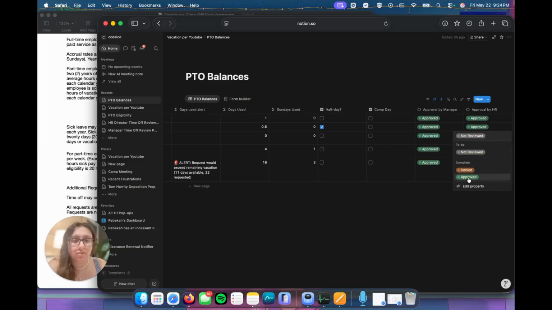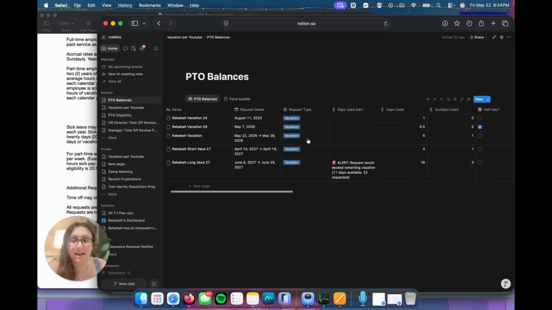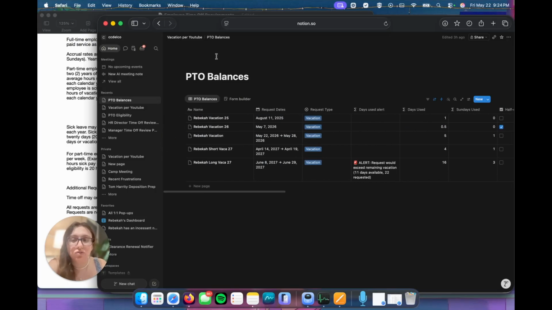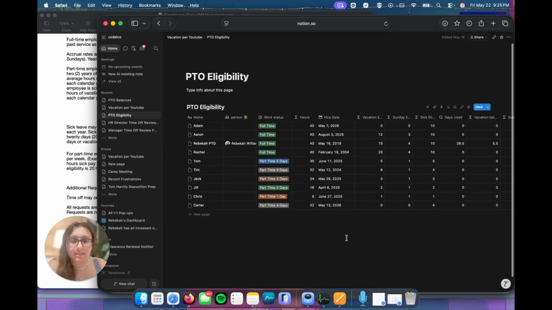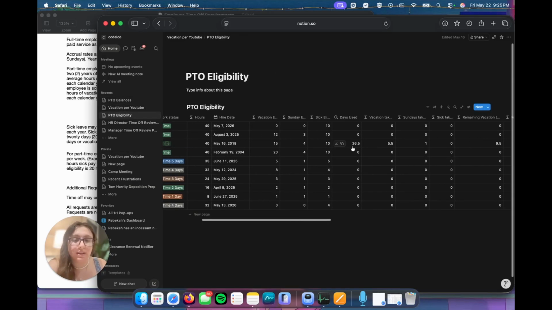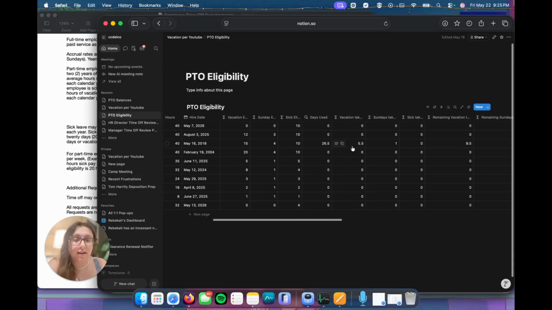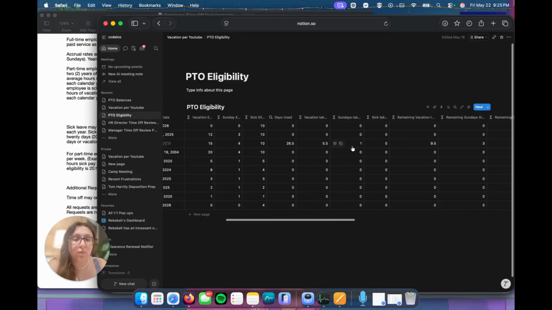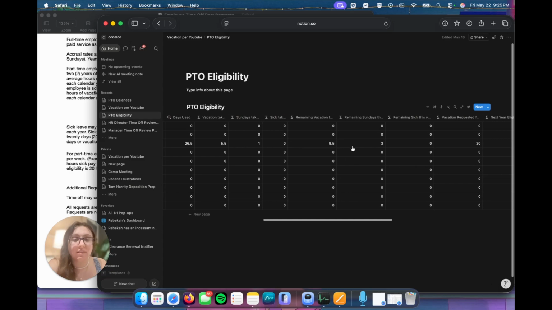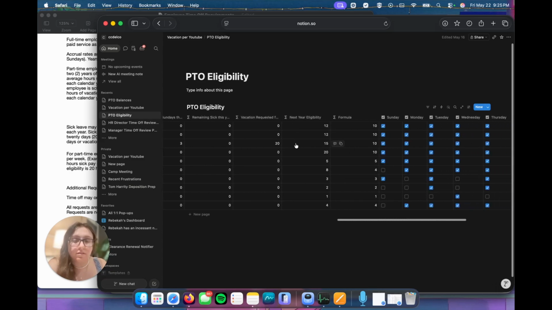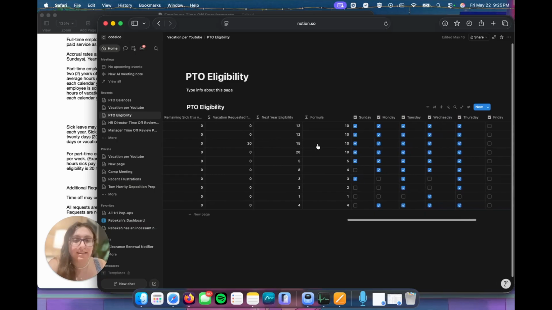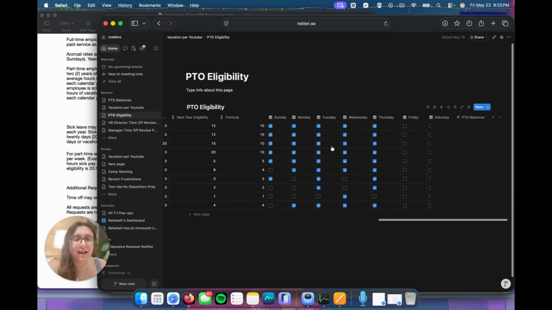and approve this at the HR level, all of a sudden I've taken 5 days, one of them is a Sunday, and we can go back into my eligibility and we'll see how this has been adjusted to having taken 26.5 days and 5.5 days for this year with 1 Sunday, remaining vacation of 9.5 days, remaining Sundays of 3. Still 20 days vacation requested next year when I'm only eligible for 15. That's why that alert was there on the balances side.